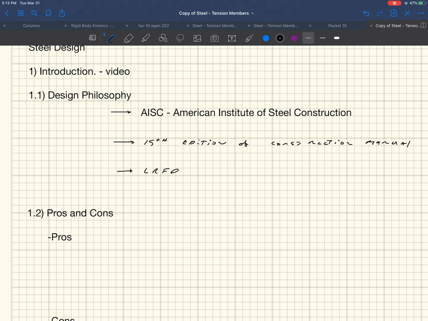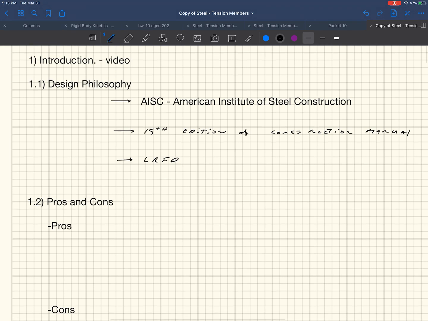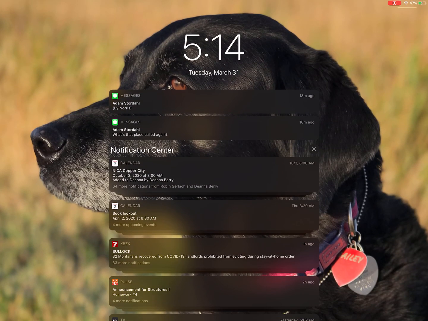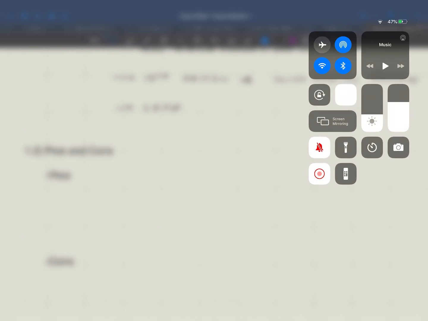But what happened was a bunch of existing engineers wanted to keep with ASD, and they just kept doing ASD regardless. What they did is they never upgraded their code book, right? I don't remember, it was like the 12th edition or 10th edition or something like that when they made the change, and then they all stayed on the previous one. So if it was the 10th that came out with the new one that got rid of ASD, they stayed on the 9th, and they were on the 9th forever. And then eventually AISC came back and said, okay, fine, we're going to allow ASD. And so now this book includes ASD and LRFD, but we're going to stick to the LRFD. We're going to raise a new generation of people that want to do it the better way. Okay, because it does end up being better.